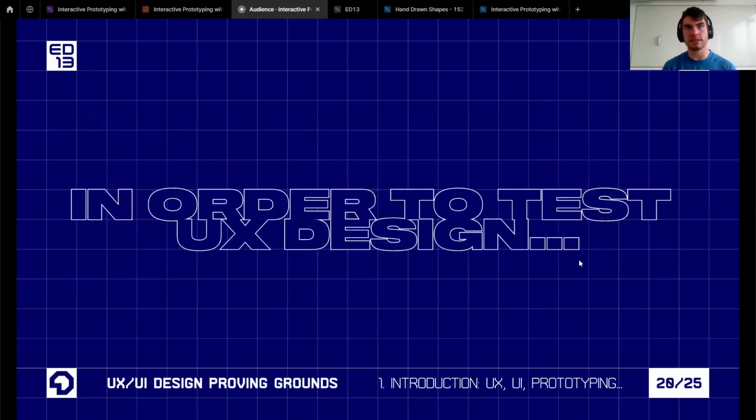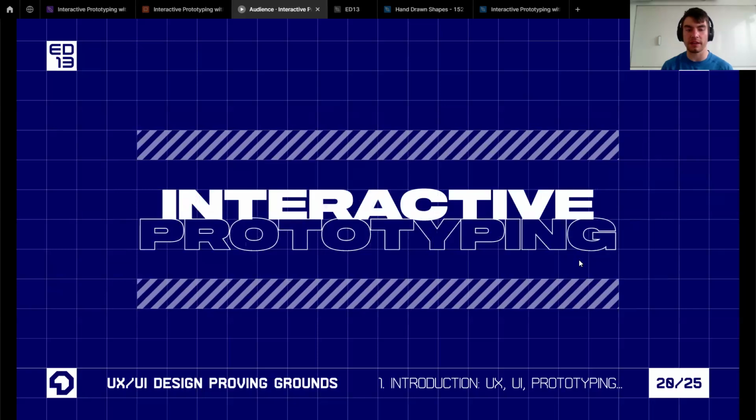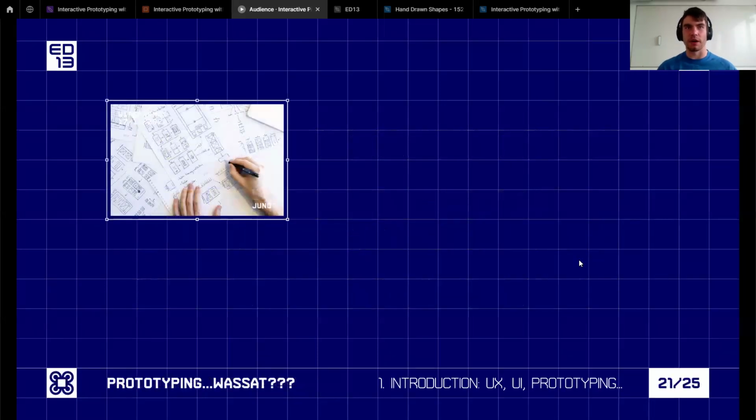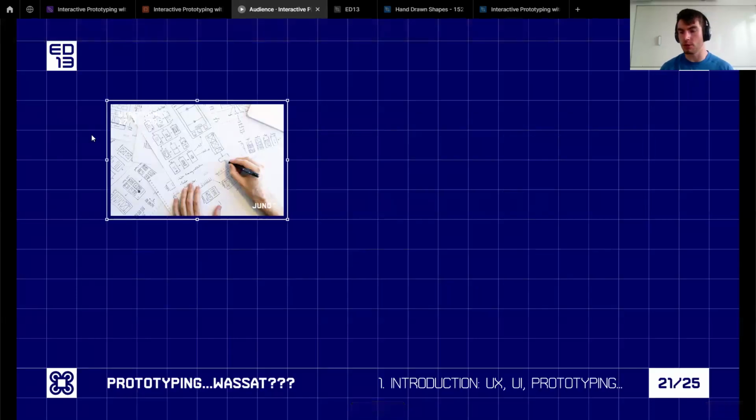And so UX design lives for solely one thing in the end, before even coding: to be tested. This is why we are creating interactive prototypes, and this is what Figma enables you to do. So we're starting to link things up before the workshop. The first thing you can do when you do UX design is start to do some sketches, some notes, rough sketches of screens, of people, of interviews, or whatever. But it's all blurry at this point because it's only ideas.